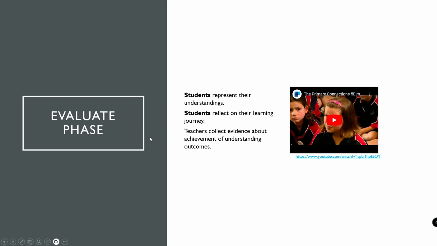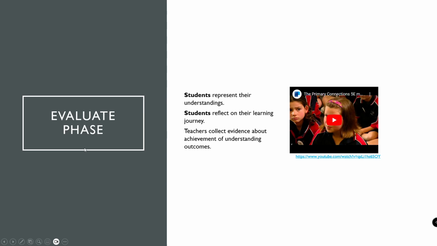And then of course we have the evaluate phase. So they've done something pretty sophisticated. If they're conducting an investigation, they're taking more control, they're applying things in a more complex way. We need to find out whether that's been successful. So similar to how the explain phase is some sort of assessment of the explore phase, the evaluate phase is that formal summative assessment of the whole thing.